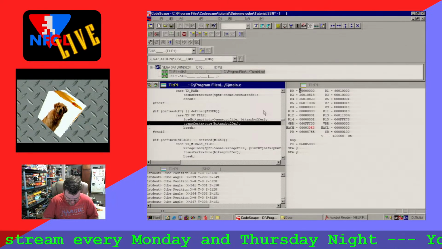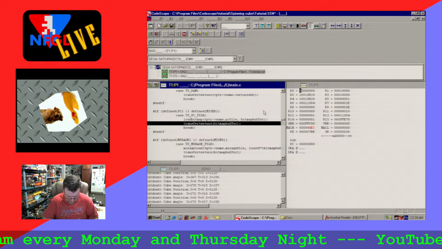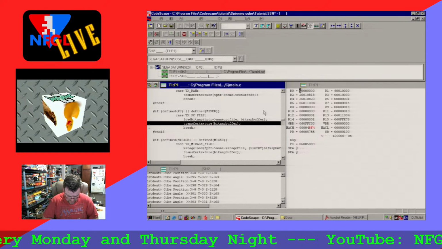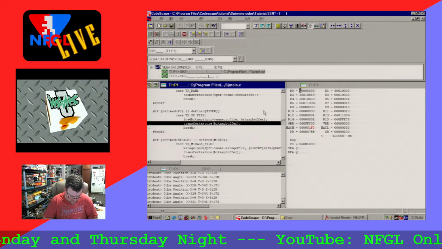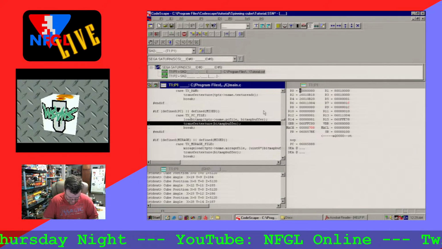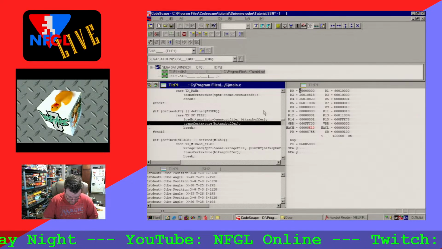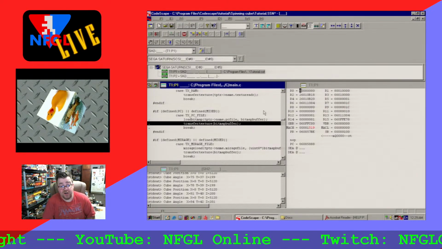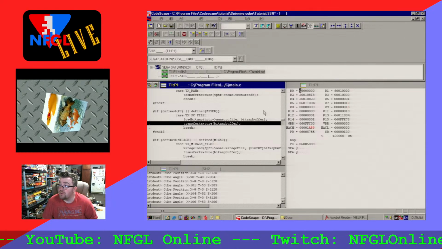That may not be a tonight thing, so it looks like there's a little more involved with setting up those tools. Yeah, and that's assuming Codescape Pro is using the same thing too.